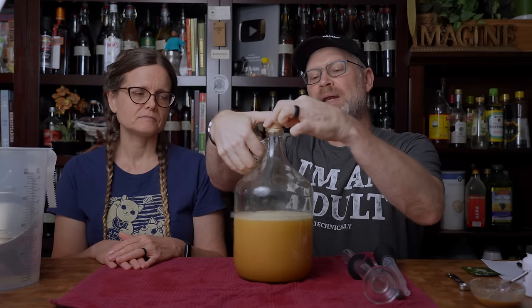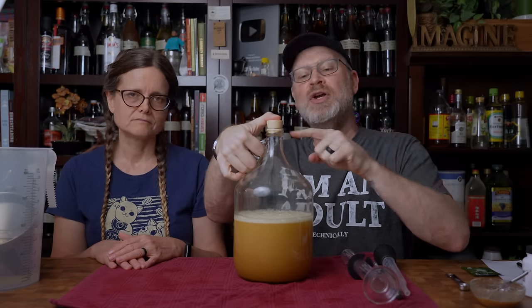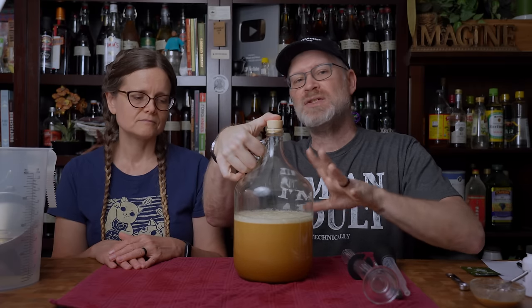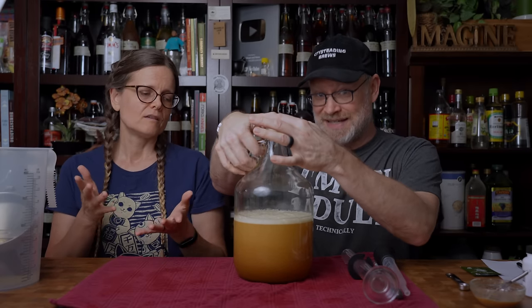oxygen. Exactly. Now, for those of you wondering, if you wanted to make 3 gallons, 5 gallons, 17.2 gallons, whatever, you can scale this up to the number of gallons you're making. Everything scales except for the yeast. We're going to be using a whole packet of yeast. Just use a whole packet of yeast up to 5 gallons. Should be just fine. Everything else does scale.